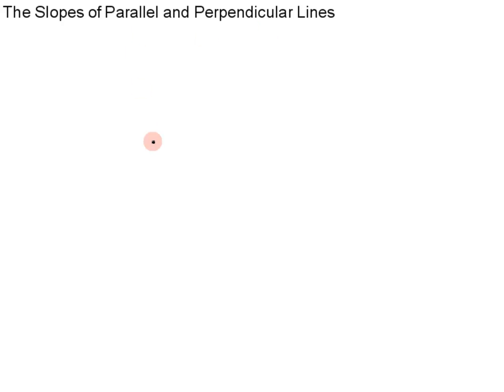So we're going to look at the slopes of parallel and perpendicular lines. Let me explain to you what parallel lines are. First, we'll start with those. Parallel lines are two lines that never intersect each other, right? They run parallel to each other is a way to say it, and they basically have the exact same tilt, so they're never going to touch because the distance between them is the same no matter where you measure it.